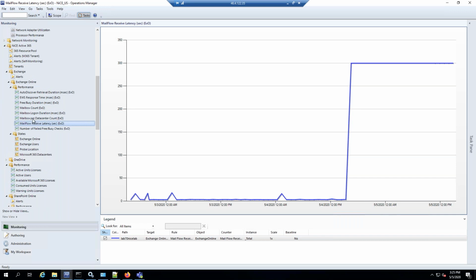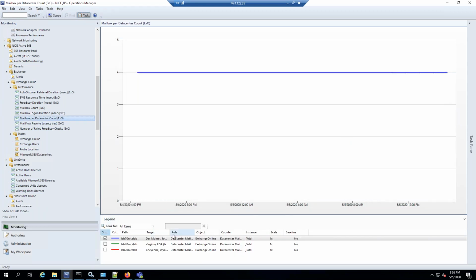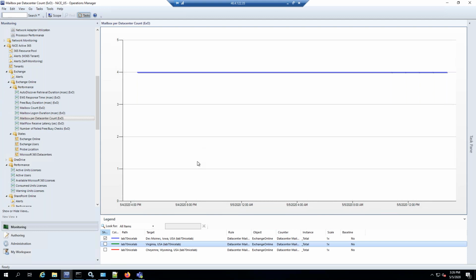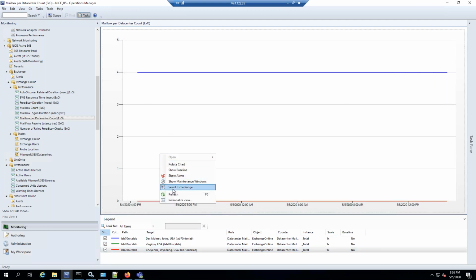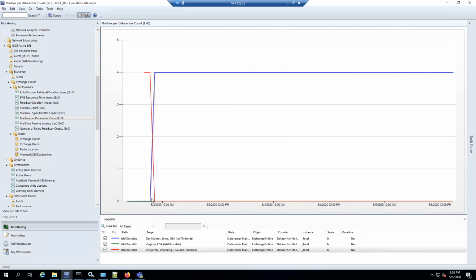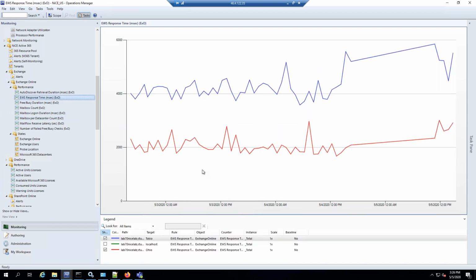The next item you might be interested in is where my mailboxes are actually located. I like to show this here as well, because we currently have 4 mailboxes in this test. They're currently in Iowa, in the United States, hosted in a Microsoft data center. And we would also see if they were moved from one data center to the other, which has not occurred in the last couple of days. At least we can check. We had a migration here 2 days back, from one data center to the other. So this helps to see if some of these problems might be correlated.